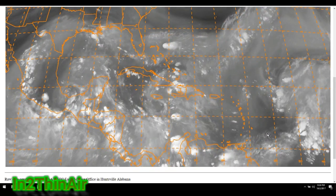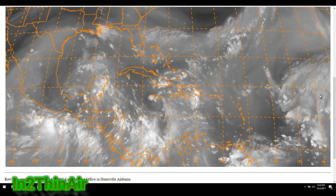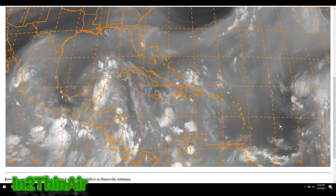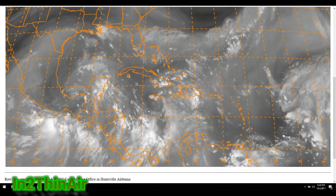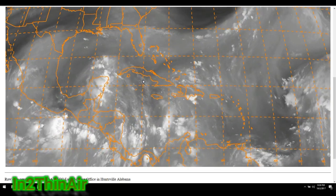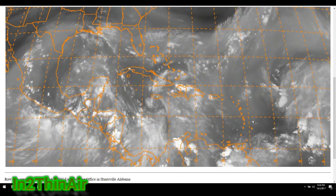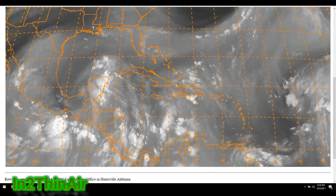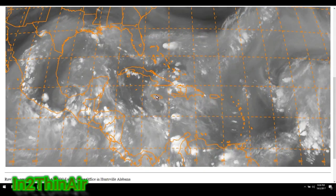The Canadian and European models both agree these storms may form. There's one system and another even further east, closer to the west coast of Africa, now moving on that western belt. We have a lot of action — those shear winds lifting up are already causing storms to begin spinning. It could be a week away before we see formation unless the 48-hour percentage goes up. Those shear winds were expected to move north between the 5th and the 7th, but we're already seeing cyclone formation in the gulf and south of Cuba, so they may be lifting sooner than expected.